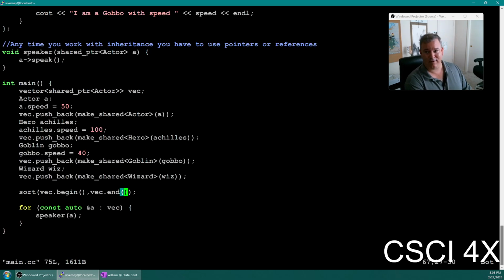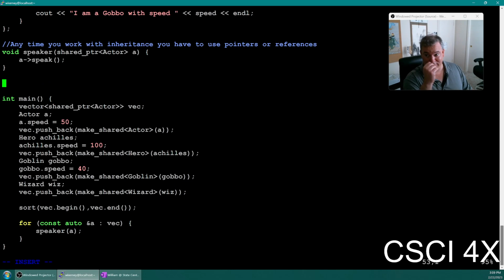You overloaded the less than operator. Yeah, but does that work with the shared pointer? So what you need is a comparison function. There's actually different ways of doing this. Megan, I know how much you love lambdas, so if you like, I can do this with a lambda, or I can do it with a regular function. Which one would you prefer, regular function or lambda? Yes, all right, fine, regular function it is.